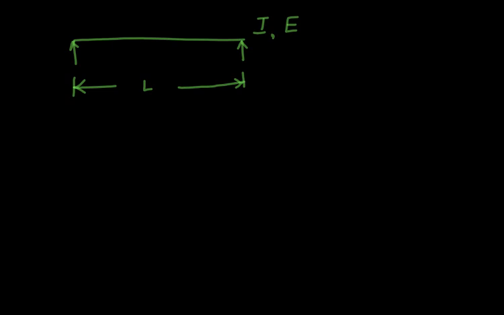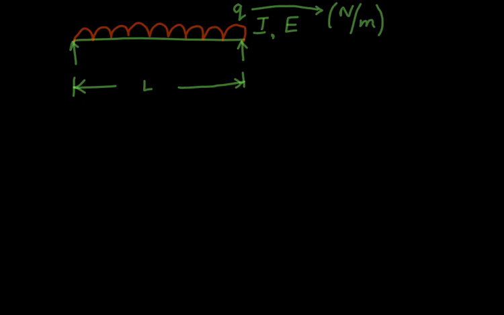Okay, what is the load, the stuff that is acting on this beam? The stuff that is acting on this beam is a UDL, an acronym for uniformly distributed load. So that magnitude is q. It may be Newton per meter or it may be Newton per mm, depending on whatever unit is conducive for you. So these are the given data.